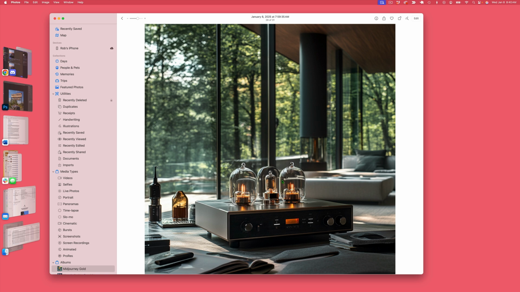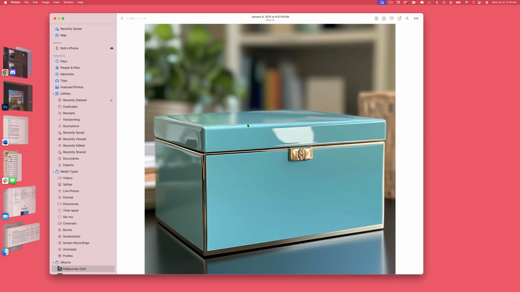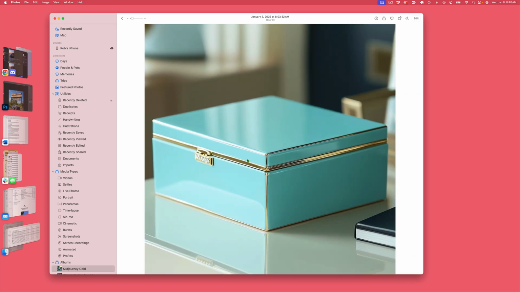This is, imagine a tube amp in a modern home with glass walls. That was it. This is simply, I happen to have a Tiffany and Company box on my desk right now because I probably put some stuff in it that he lent to me. And I just said, give me a Tiffany and Company blue box on a table, right? And it didn't put the logo part of it out, but I really appreciate the quality and the attractiveness of what it did draw. And I love the depth of field stuff it uses too.